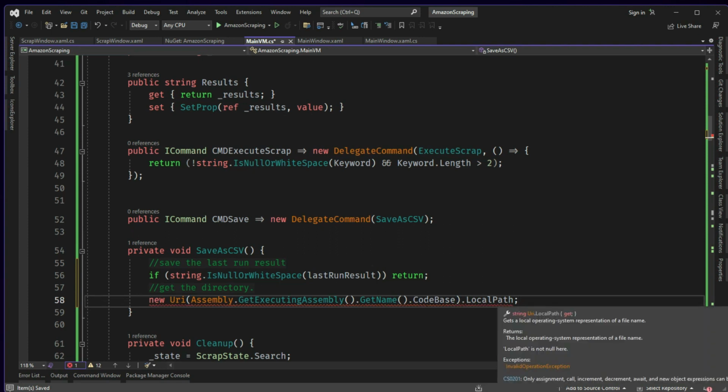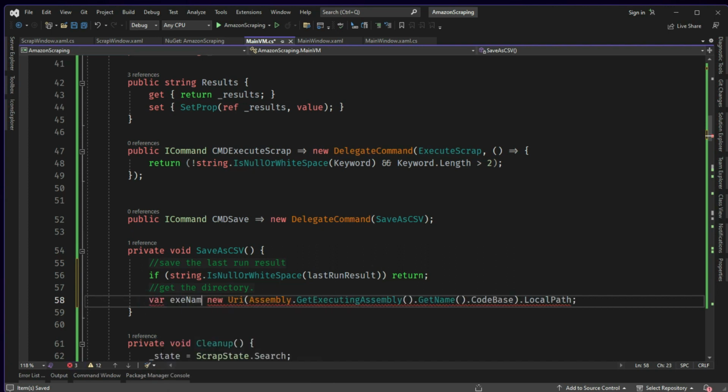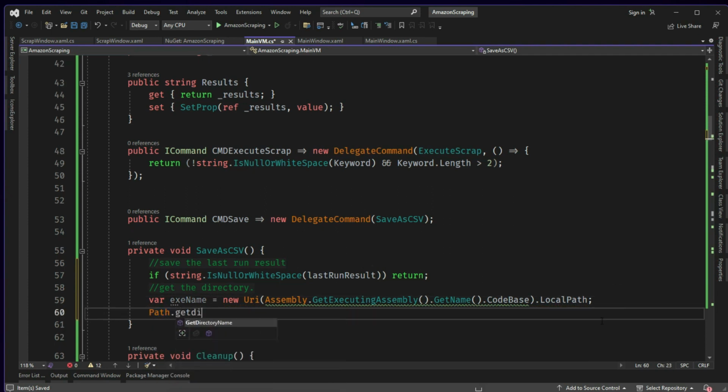Now this local path will give me the exe name, which will be Amazon scripting, so I don't need that, where exeName equals this one, and Path.GetDirectoryName of exeName, and merge this with Path.Combine, whatever is the directory in my base, merged with the results folder, and inside that results folder, merged with a file name.